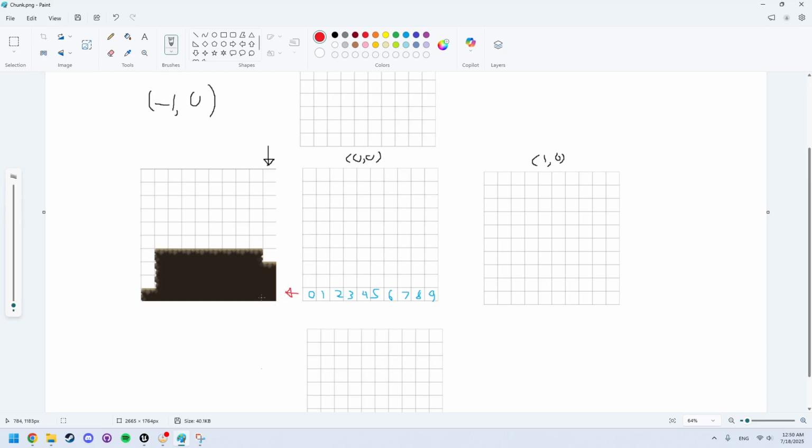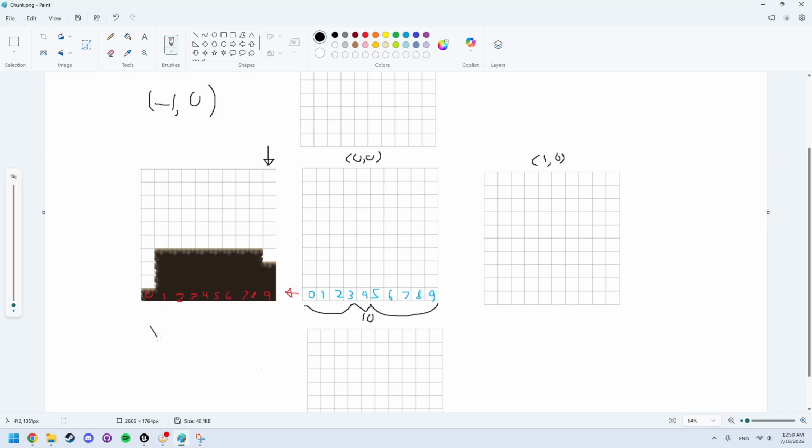So because this is the same size, we happen to know 0, 1, 2, 3, 4, 5, 6, 7, 8, and 9. So we know directly to the left of 0 will be 9. And that's just the same here. And what is that relationship? Well, it is just the width of our chunk, which is 10, minus 1. That nets us a 9. Perfect. So that's very, very simple.